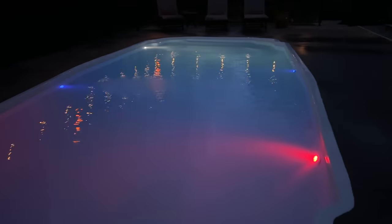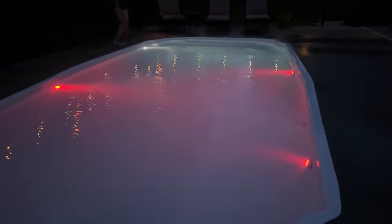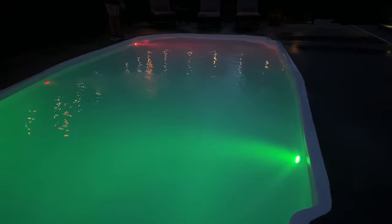The lights themselves have red, green, blue, white LED beads and a pure white color option. You can do up to 16 different color combinations with the lights. You can have the lights flash, fade, smooth, changing colors. My husband and I played with this the other night. We had the lights in the pool, and I think we really love the purple and pink combination.